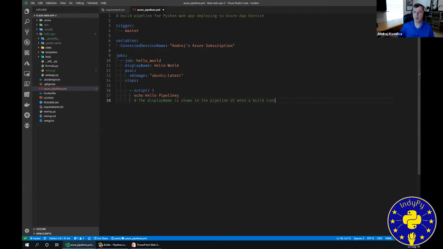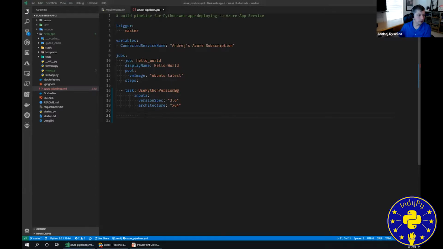I actually want to do something in my process. So let's take everything I did in the command line before, the virtual environments, install the requirements, and let's bake that into my pipeline. So the first step is I'm going to delete this hello world script because that's not very useful. And the first step is I'm going to tell Azure DevOps that I'm using a specific version of Python. So this task item is a built-in task in Azure Pipeline. So you can think of that as like a script or a template that we provide for you to make things a little easier. So this basically prepares that build machine with this version of Python.